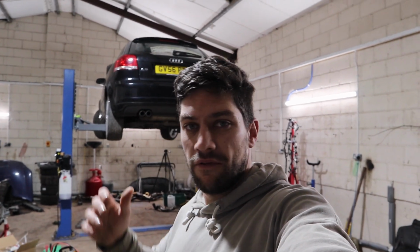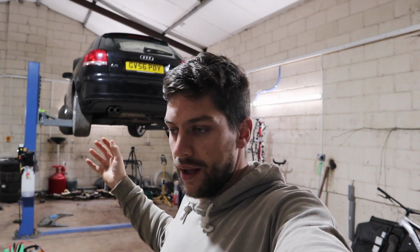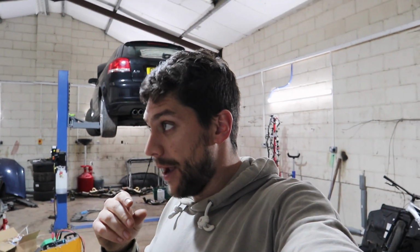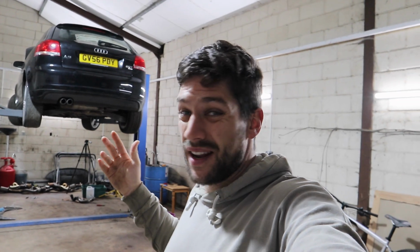Would you want me to just rebuild it, get it back into its former glory as a K03 200 brake horsepower car and get it gone? Or would you like to see a little bit more content with this car, and if we can find some cheap parts, go down the modification route and get a K04 for it if possible? It'd probably be a bit of an investment. I'll probably not get my money back if I were to go down that route, because it'd probably end up costing a couple of grand to get it to a K04 standard. However, you could argue that would bump the value of the car up. So I'm a bit unsure.